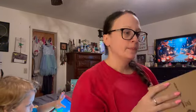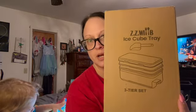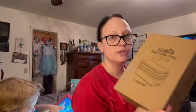There you go. This is my mom's birthday gift. My mom and I are obsessed with using ice. These are like three silicone trays, and it comes with a container. My husband and I have an ice maker, and the electric ones are so hard to clean, so we went back to the trays, and these are super easy to get the ice out. Here's the box. I have one, and that's what we've been using, and again, my mom is obsessed with ice too, so it sounds like a boring gift for her birthday, but she'll use it. After I tried mine, it's one of those things, if my grandma was still alive and living by herself, I would have gotten it for her, because it's super easy to get the ice out.